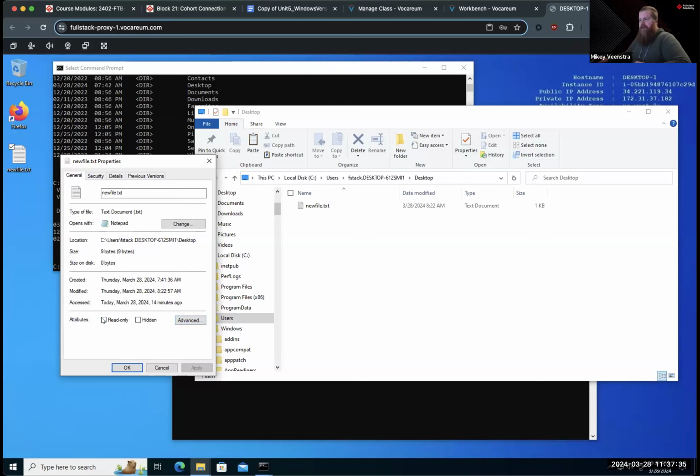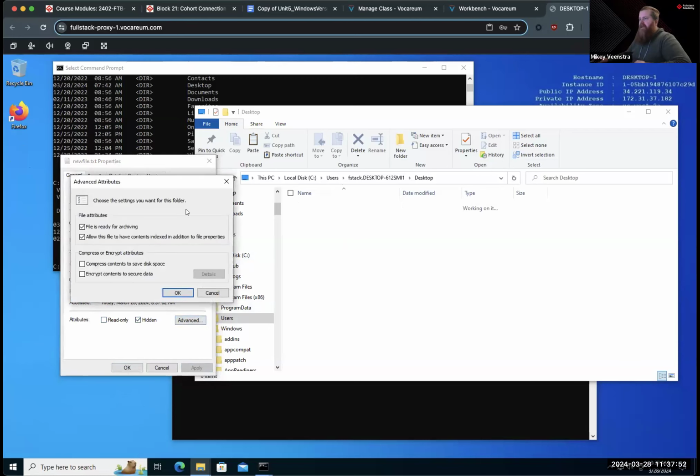Read-only should be self-explanatory. If that is set, we can't make changes to it. We can only read it. And hidden, of course, will just hide it from plain sight unless we tell our file explorer we want to see hidden things. There's also advanced.